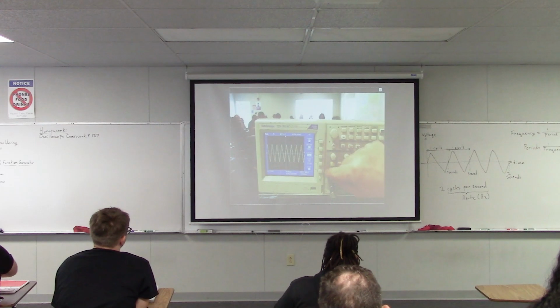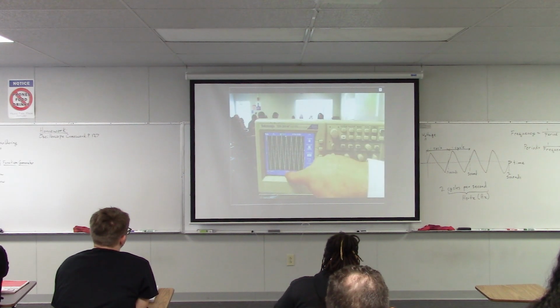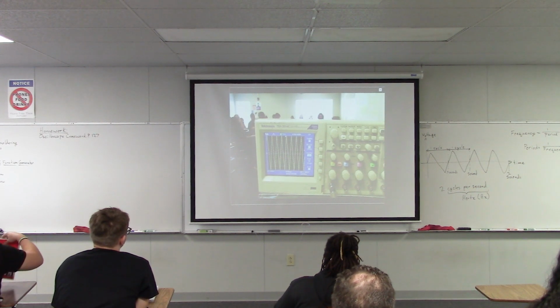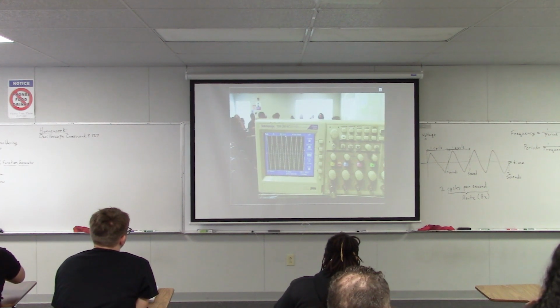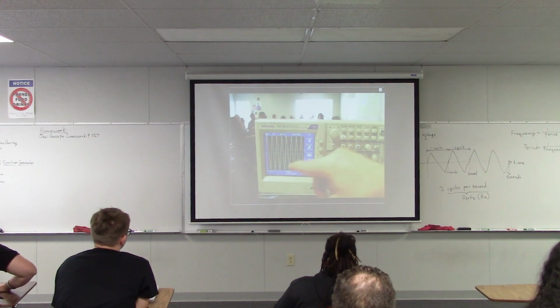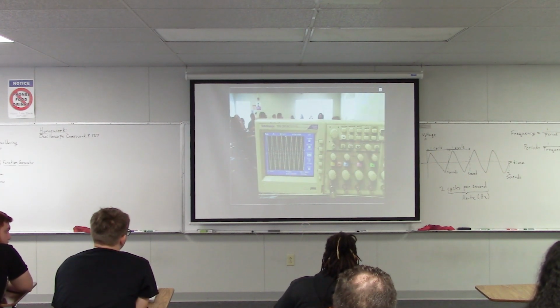And if we do it again, now we've got 8 divisions, but only half a volt per division. So it's still showing us 4 volts. So we're getting the same measurement from top to bottom, but when we zoom in, we can be more precise about it. Okay? So now we've been zooming in the vertical direction. We can also zoom in the horizontal direction.